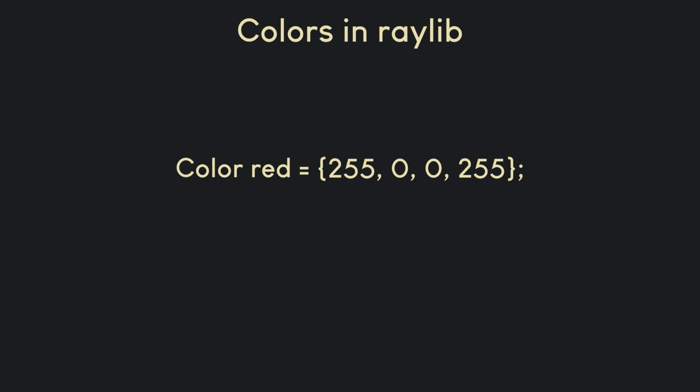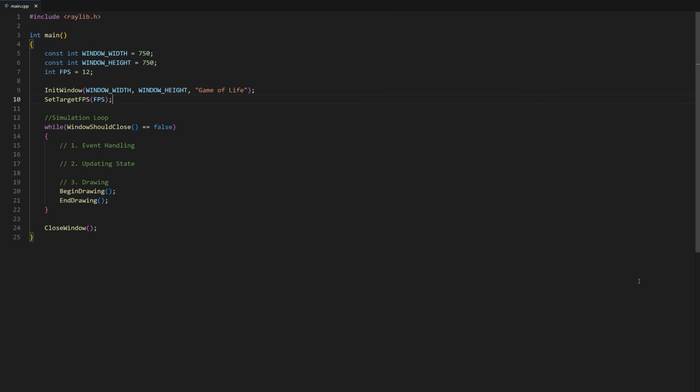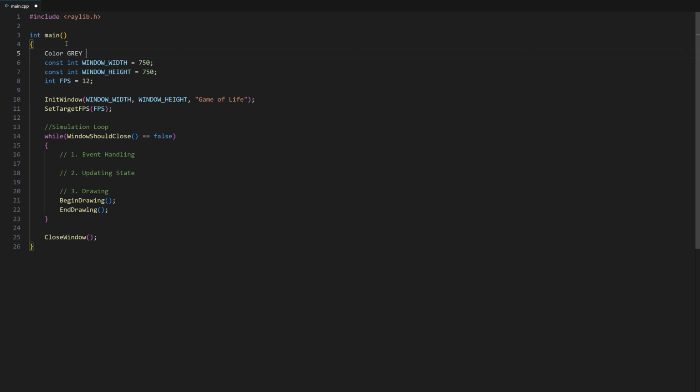In this case, the alpha value is set to 255, which means the color is completely opaque. So to create a dark gray color at the top of the file, let's create a Color struct like this. Color gray = {29, 29, 29, 255}.